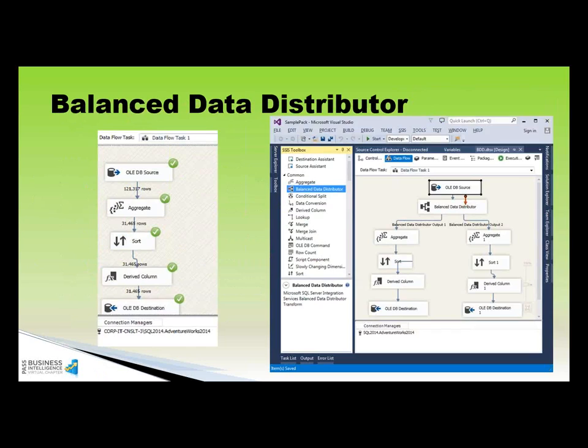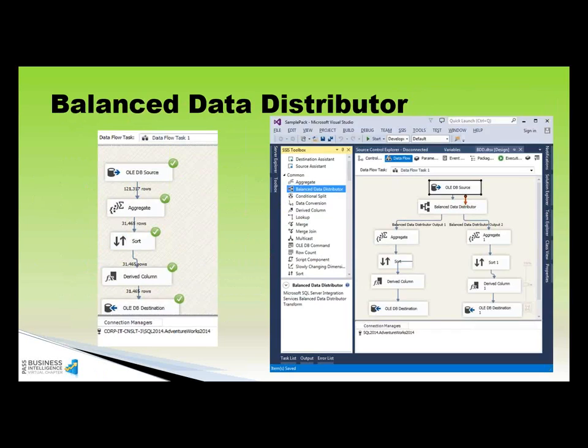This is actually going to the same destination, back to AdventureWorks. But if you are writing to it, it's much easier to write to it 4 times faster. All you need to do is insert the Balanced Data Distributor component in there, and then copy your code over as many times as you wish. You may find that twice isn't good for you. You can do this 3 or 4 times. So this will use multiple threads, and how many is determined by you.